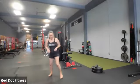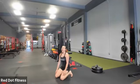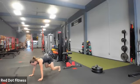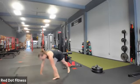And then the third one, you have lateral bear crawls, not bear squats. Bear goes here, keep your back flat, and then side to side. You're going to go three to the right, and then you'll go three to the left, and you'll repeat that for the full minute. Sound good? My heart rate's already up.